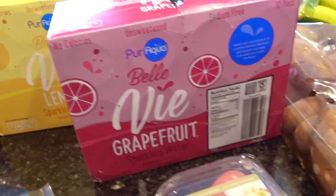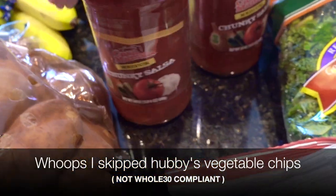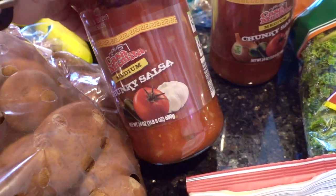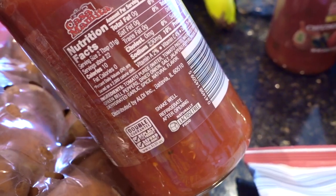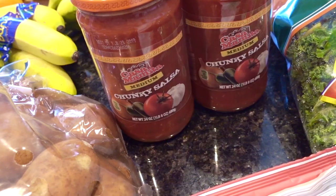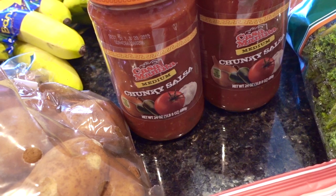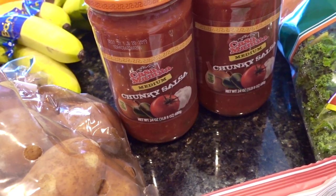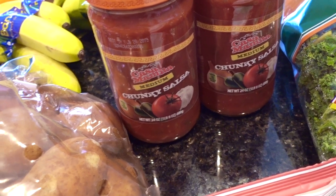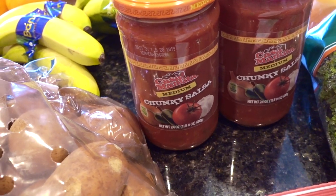I also needed to stock up on some potatoes — I got a big bag. And this medium salsa, the Casa Mamita brand from Aldi. The medium salsa is not Whole 30 compliant, just FYI, because there's sugar in it — but this is for the hubby. One thing I discovered last year related to Mexican food: in pre-made taco mixes, a lot of them have sugar in them, so make sure to look at the back of your packets. It's actually not too hard to make your own taco mix from stuff you already have at home.